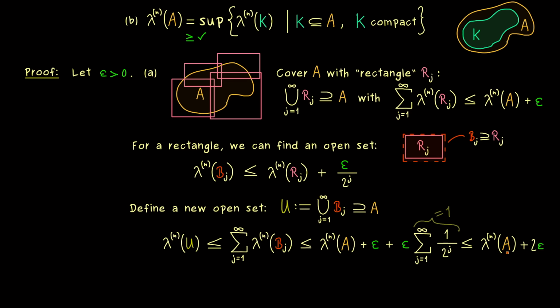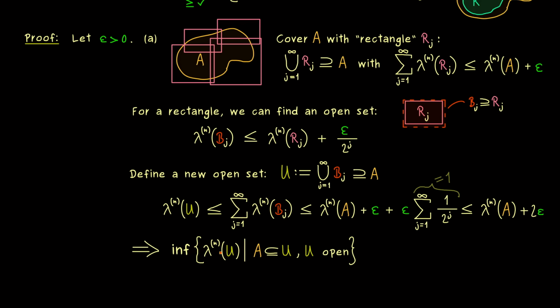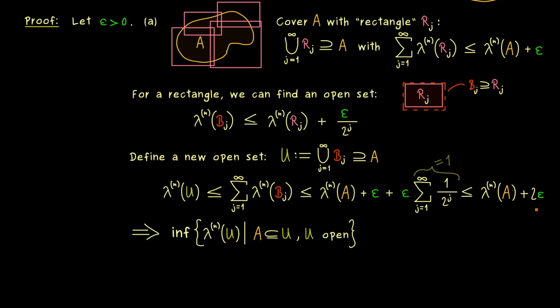So we see for a given set A, we always find a covering open set U that satisfies this inequality. And since the infimum here can only be smaller or equal than the left-hand side, it also satisfies the same inequality. And this is the crucial thing, it satisfies this inequality no matter how small our epsilon is. And that's the important part here, because epsilon is arbitrary, the difference between the two things here can be as small as we want it.